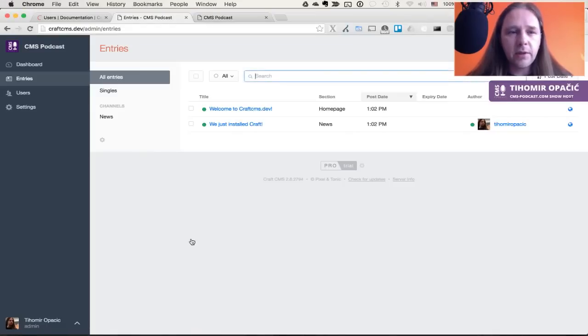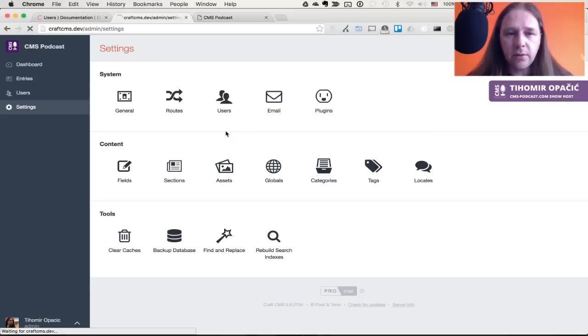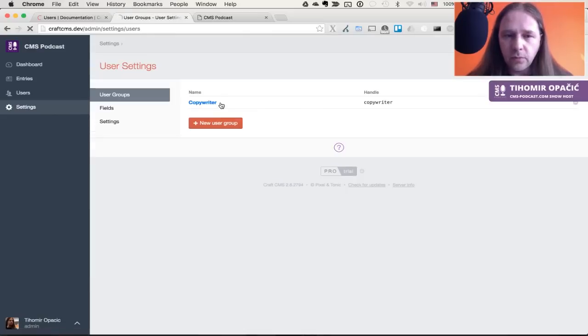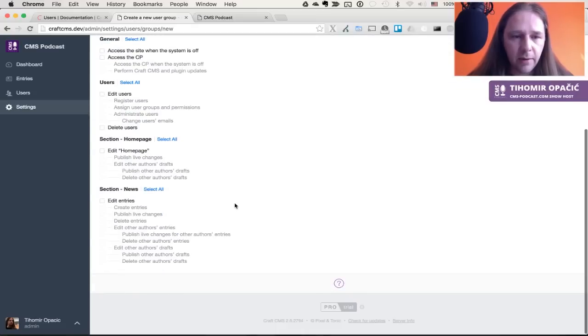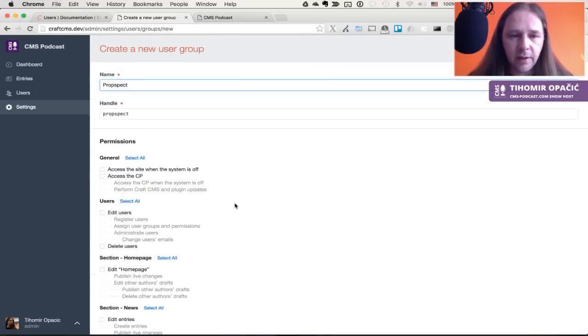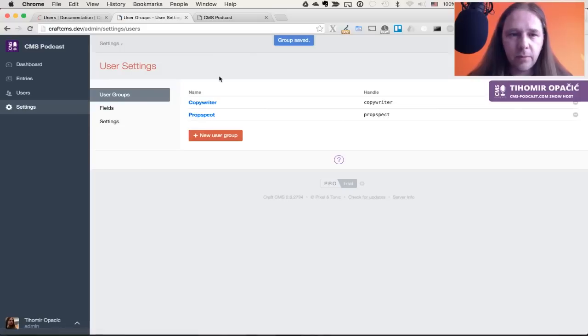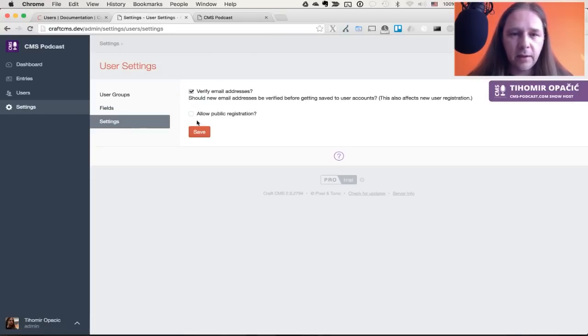Also, what's easy to do is to set, let's say, a prospect group, and that basically doesn't have any privileges, but you can then set that your newly registered users are automatically assigned to a user group, so placed in a certain user group.